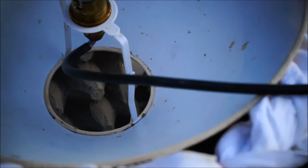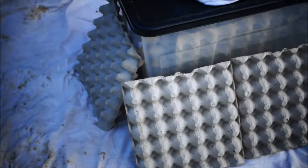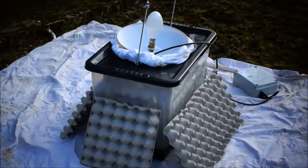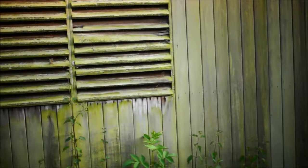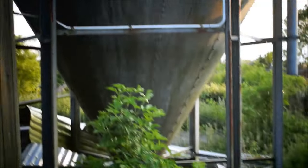Just to keep the moths from escaping. I don't know if it works, but there's a few little holes there, so hopefully that'll be alright. Egg tray is round the edge again, and I put it up against one of the old sheds. Hopefully it'll light it up. It's an MV, so might get some moths settling on there later on.